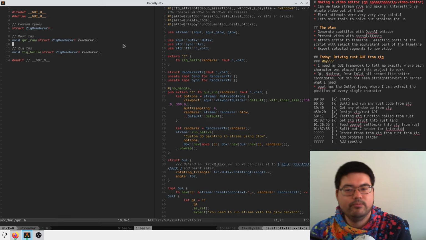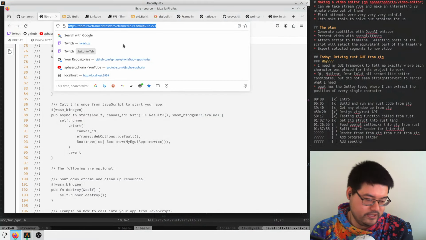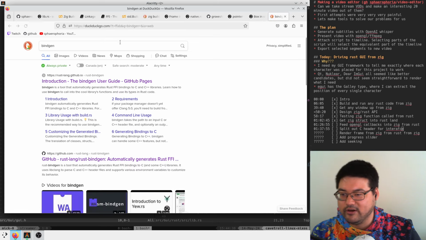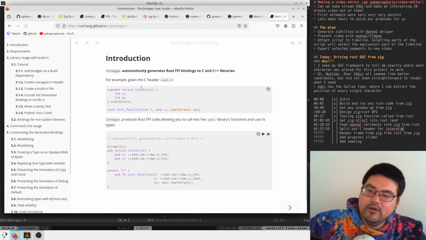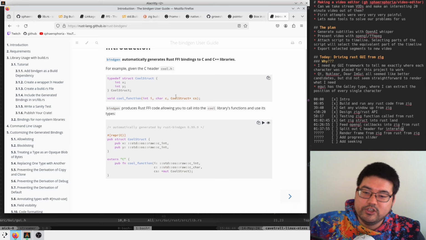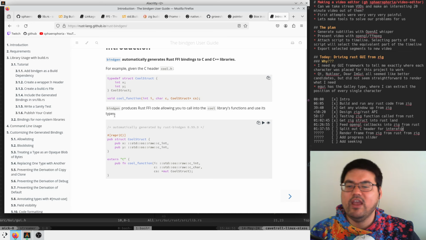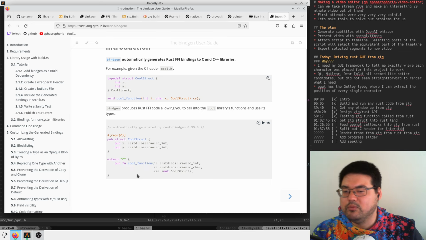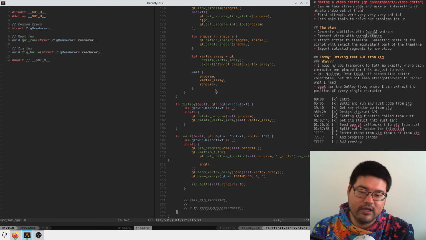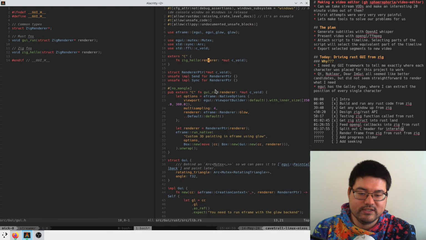Okay, so we need to generate Rust bindings for C code. So I think it's either bindgen or cbindgen. I don't remember which. One is one way and one's the other. Bindgen, for example, given cool.h generates this Rust code. So I think that we want to use bindgen to generate stuff. And then I'm hoping that we should check this now. If I say in Rustland that there is this function that we're implementing, is everything okay?